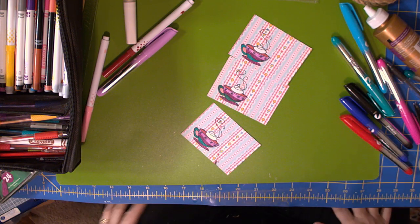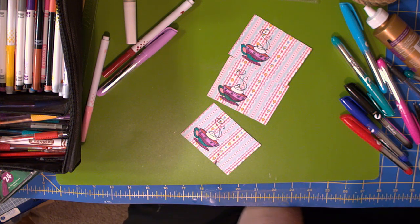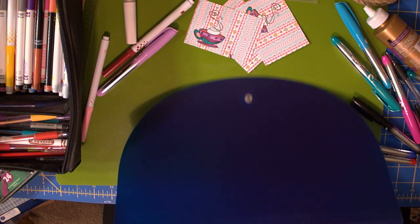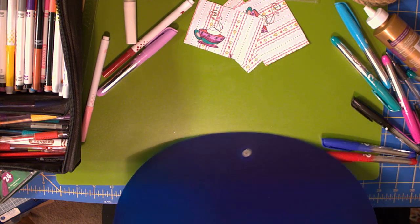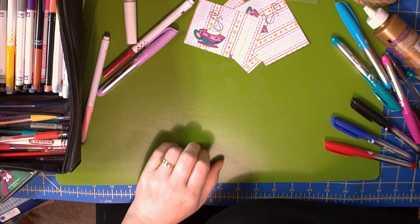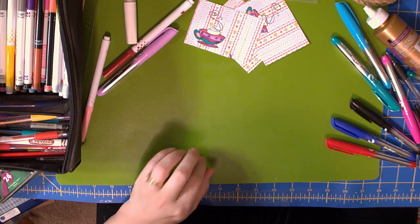When all else fails, I go back to my printouts from Pinterest. And let's see, I know I've got some cupcakes and things where I've already got them cut out. Where is my ephemera that I have cut out? I reorganized and now I don't know where stuff is. Anyone done that before? Yeah.